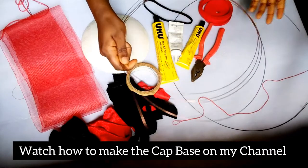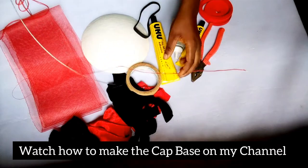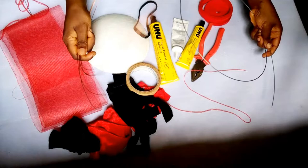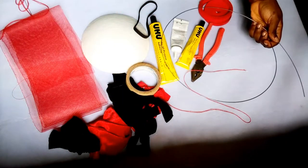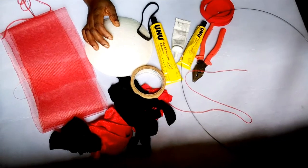The cap base there is already made. I taught you how to create your ready-to-wear cap base. So these are the materials I will be using. Why I'm showing you this flexible wire is you can use it in place of the millinery wire. But I'm using millinery wire for this training.